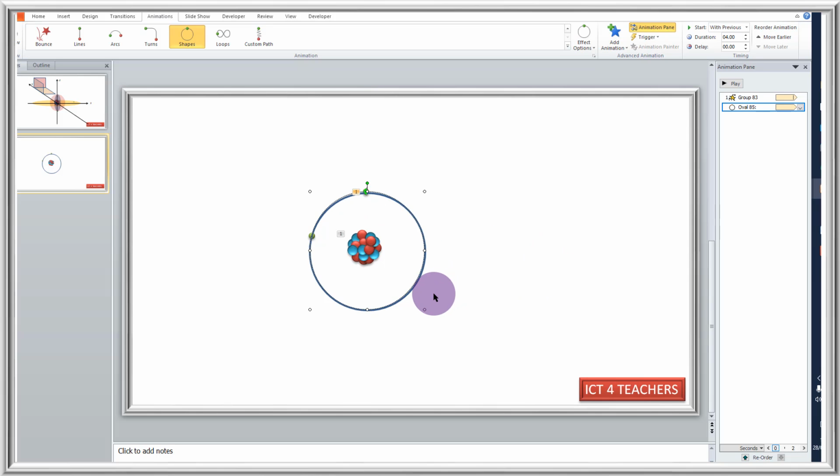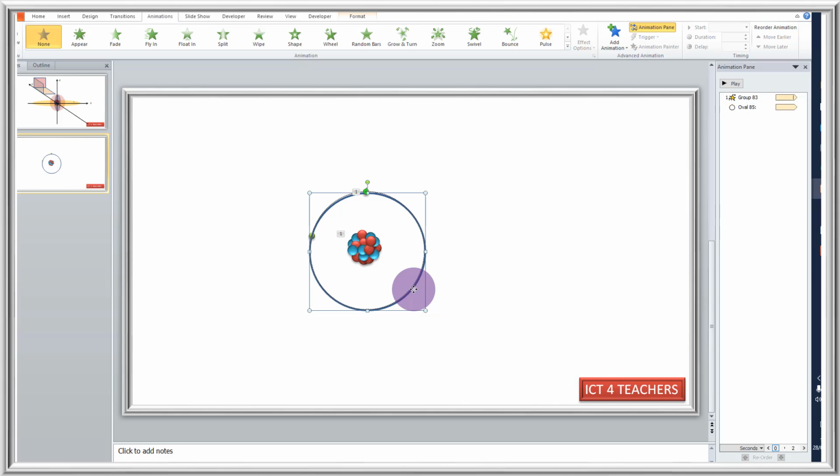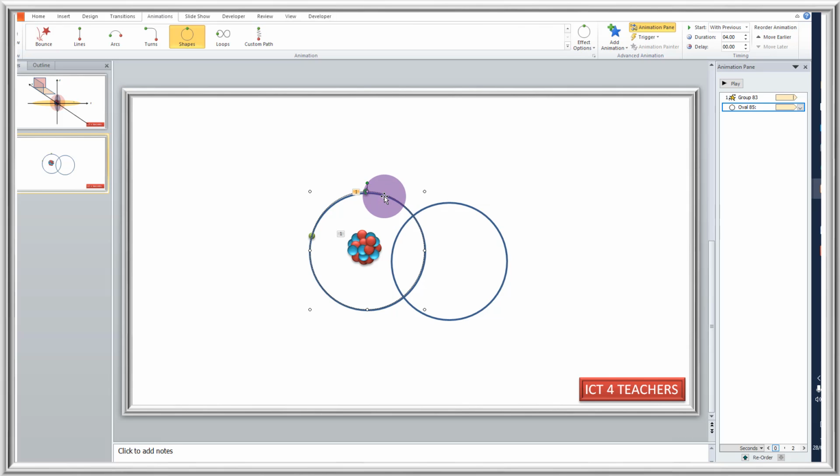Now the next one is, of course, now I can remove this circle. I do not need the circle now. Let me see whether I've selected it, because if I press delete, yeah, it has deleted the circle. Let me undo that, because I still need the circle for this other electron. So what I will do, I'm going to copy and paste that circle. You will understand that one in a moment, while I delete the previous one.